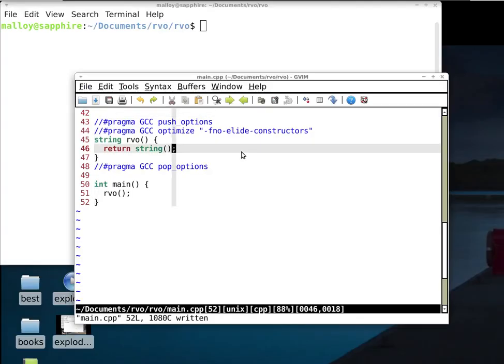So let me show you first. What I have here, as you can see, is I'm going to turn those copy elisions off so that we see all the copies, but I've got to comment it out for now. So I thought what I'd show you first is return value optimization. When it elides copies in a return statement, it's called RVO, return value optimization.